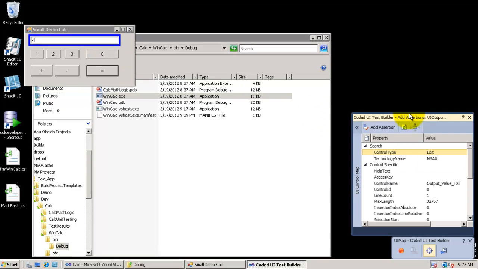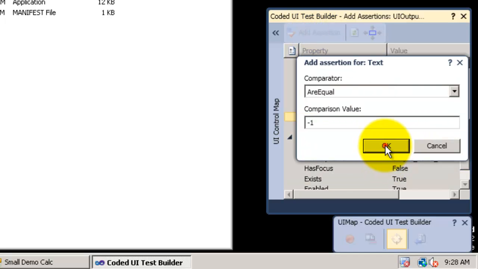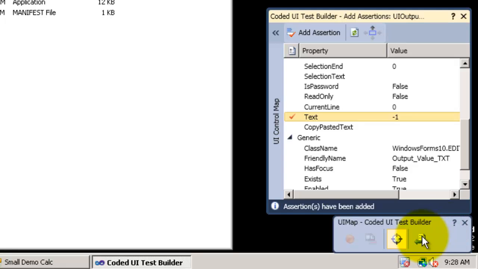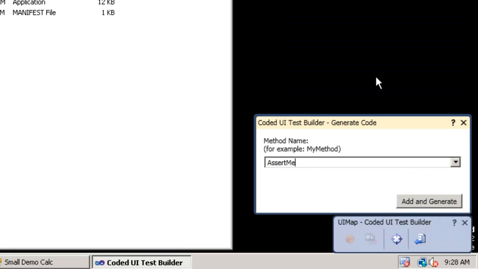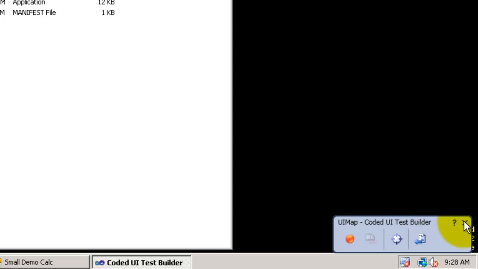Now we're going to add our assert function. Generate the function. Close.